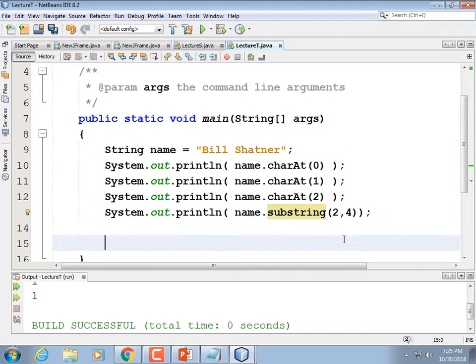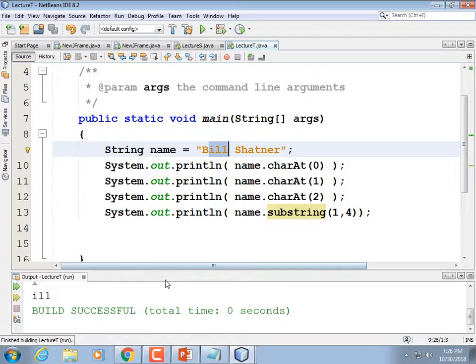The way that my brain works is the first position specifies the index of where we're going from, and then we take the difference of the two to figure out how many characters. Right, so if I wanted to start at I, and I wanted it to say ILL, well, I want to start it at index 1, and I want it to be 3 long, so 1 plus 3 is 4. So I would start that at 1, I would go to 4, so starting at position 1, which is the I, and then 4 minus 1 is 3, so giving me 3 characters, it's going to print ILL. Okay.